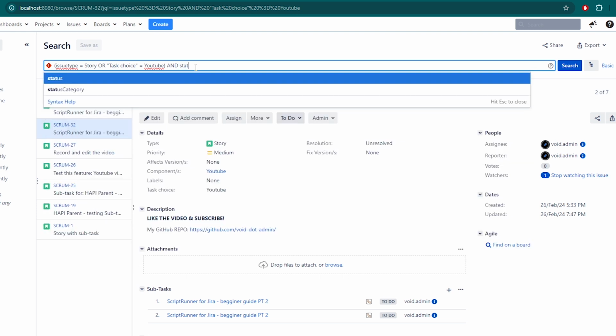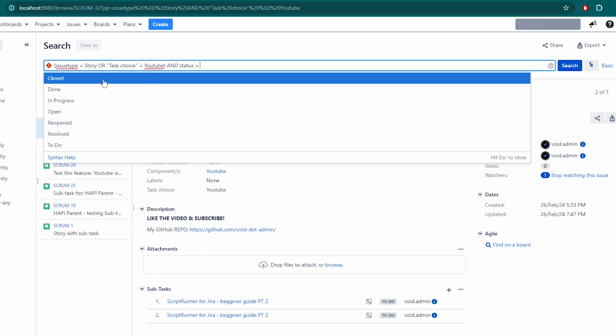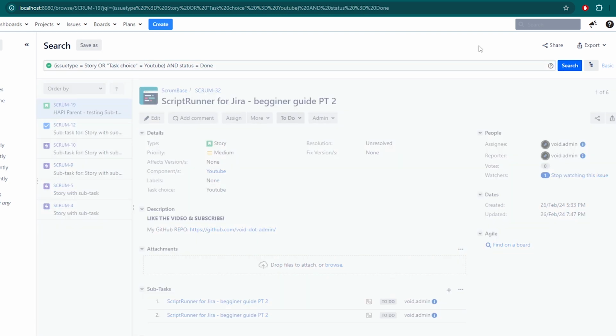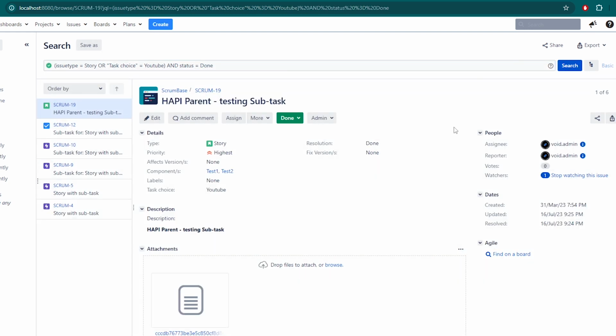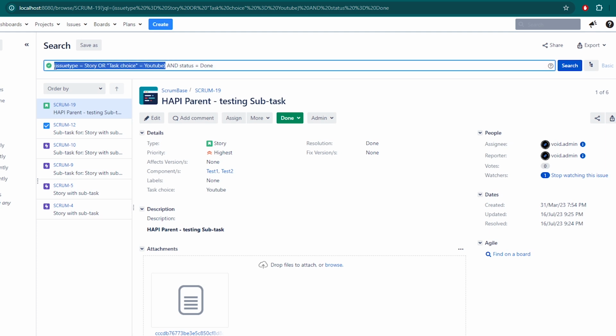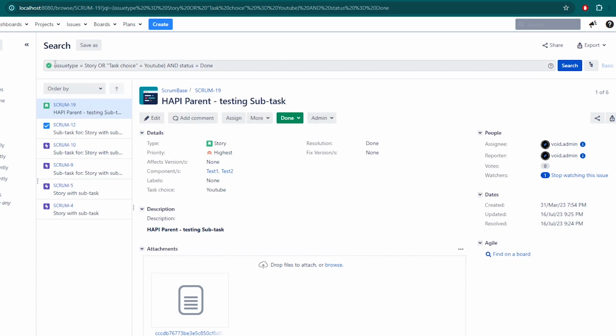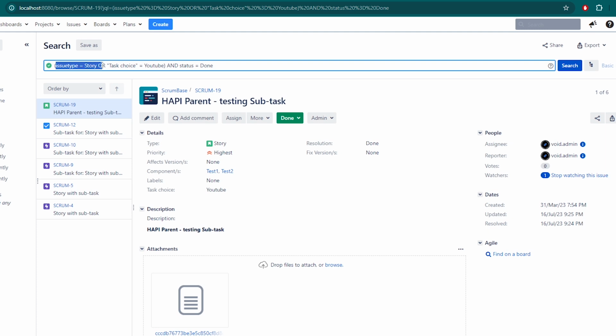We can choose status equals done. So you see now it narrowed down to the status done. It will search in all status done, but it also adds a combination from another combination. So here it will return issue type story or task choice, it will give you a result, and from that result it will also combine the status done. So it will return all the status done.